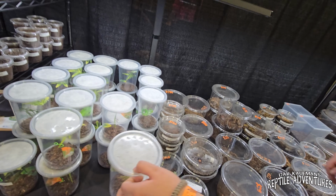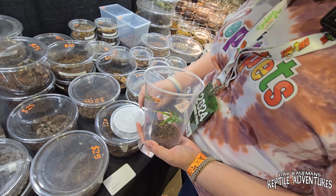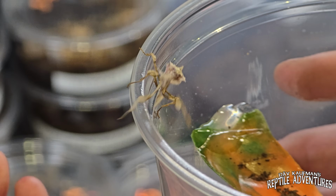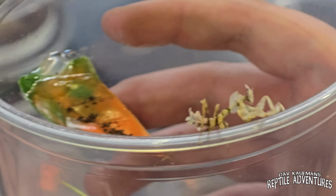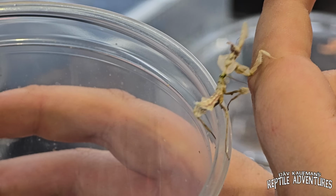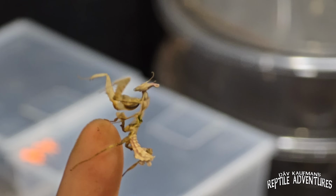So this is a devil's flower mantis. They're pretty rare to find in the U.S., especially captive bred. We are working with this species right now to captive breed it for ourselves. Oh, look at this. They actually get really big as adults, and they do jump. They're one of the species that we deal with that's pretty good about jumping. Oh, that is so cool. They're pretty similar to your orchids, but they like a little bit higher humidity and higher temperatures. So that's the main thing you have to worry about with these.